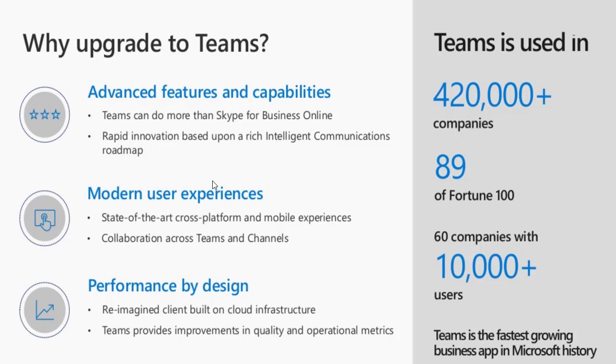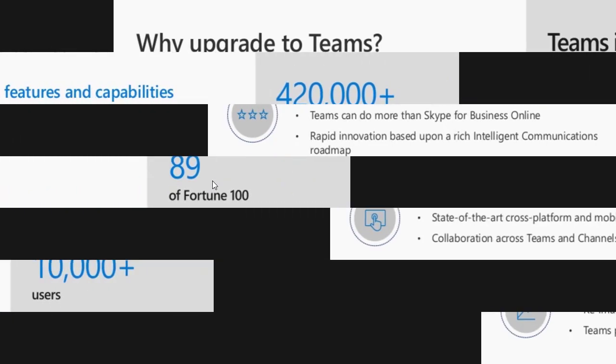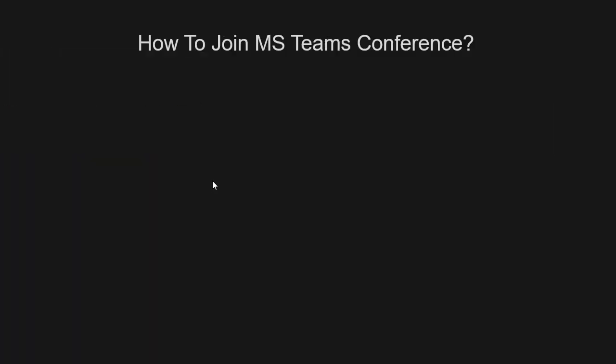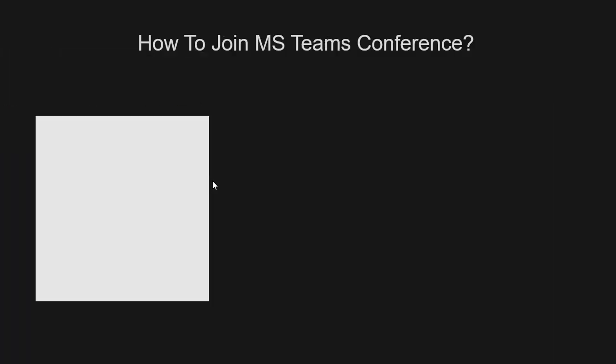Now, Microsoft Teams has many features, but here I want to focus on the conferencing experience in Microsoft Teams. You can invite people inside or outside your company with Microsoft Teams. And you have 3 ways to join a conference that is created by Microsoft Teams. First, if you have a Microsoft Teams desktop application on your machine or even on your mobile device, then you can join the conference using both audio and video.